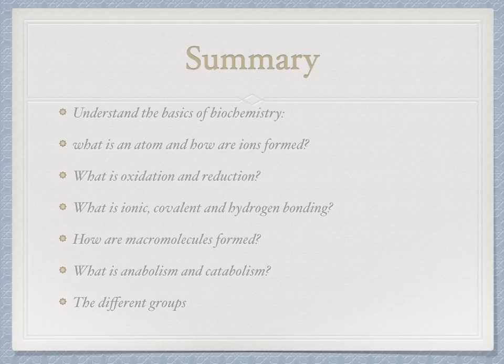What is an ionic, covalent, and hydrogen bonding? Ionic is between a metal and non-metal, and remember that if you have different charged ions, they'll attract one another. So this is ionic bonding. Covalent bonding involves the sharing of electrons, and hydrogen bonding would be an example of water where there's an uneven distribution of electrons within the molecule. So the molecule have a slight charge even though there's covalent bonding.